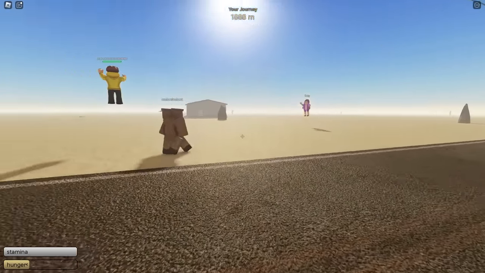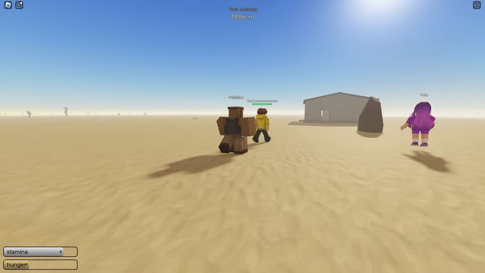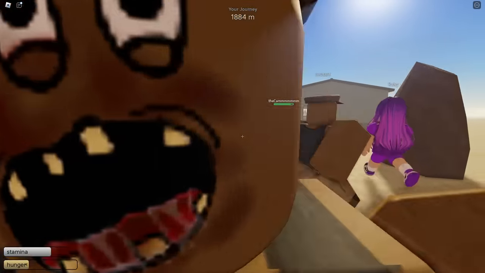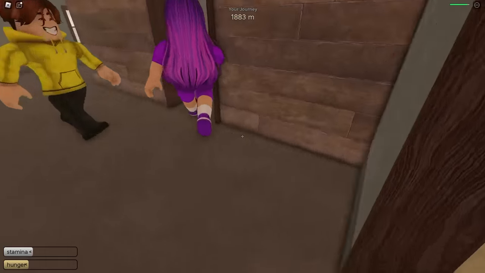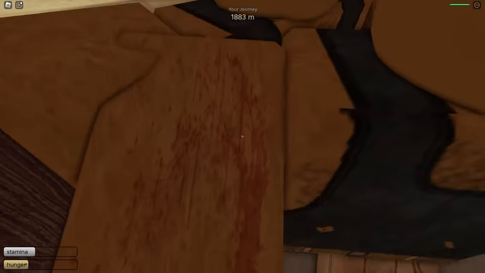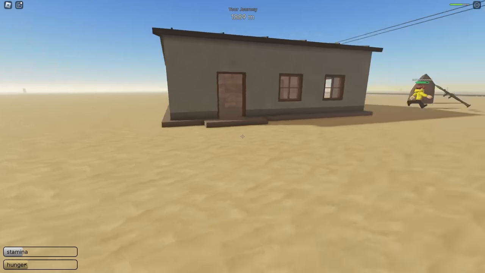Help us. And what the heck is that? Are there mutants here? Yo, there's two of them. Help me. Oh gosh, they're trying to attack me now. Guys, in the house. We gotta close the door. There's no door here. What? Okay, everyone just run out. Oh, they blocked it off. Guys, we gotta go. I'm out of the house.